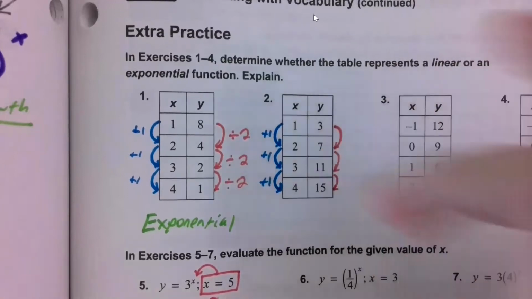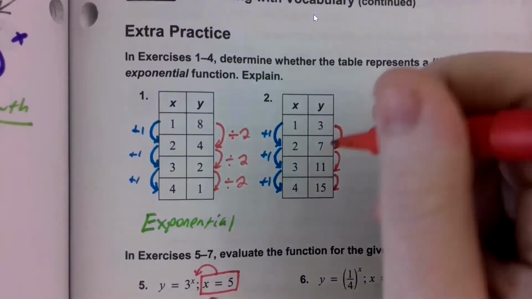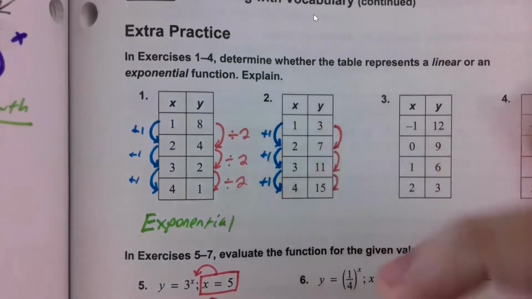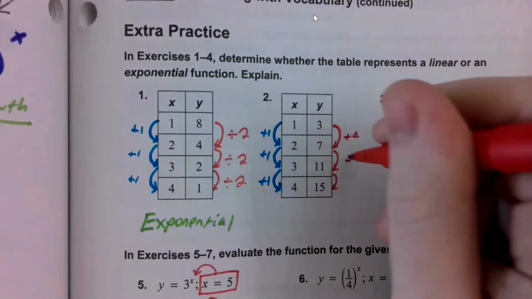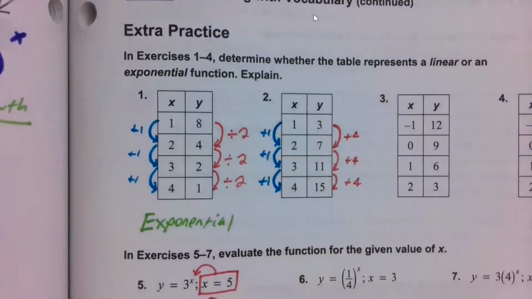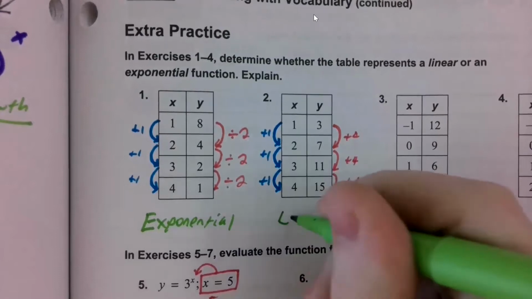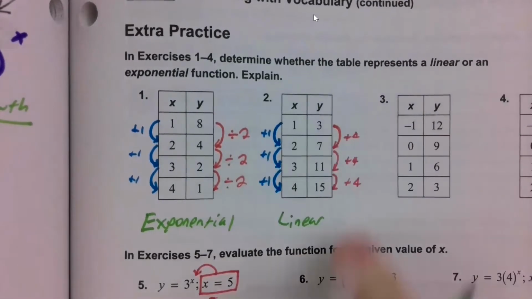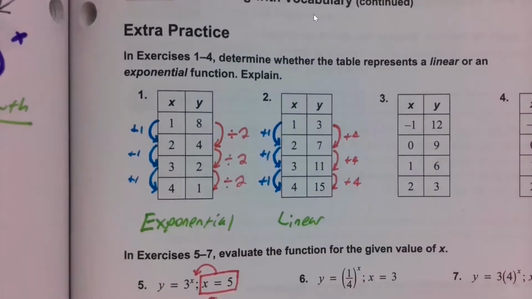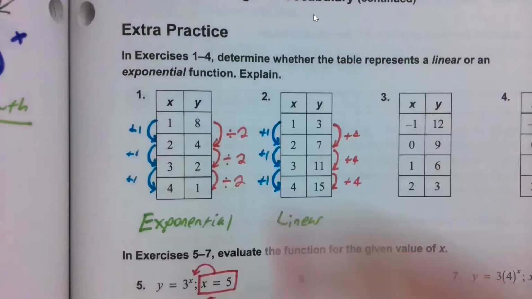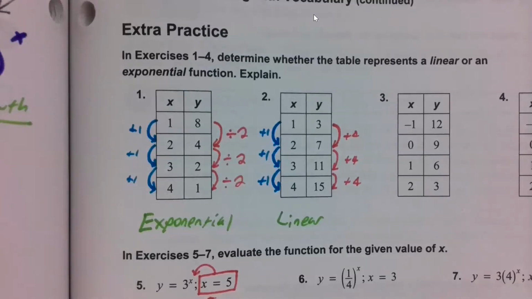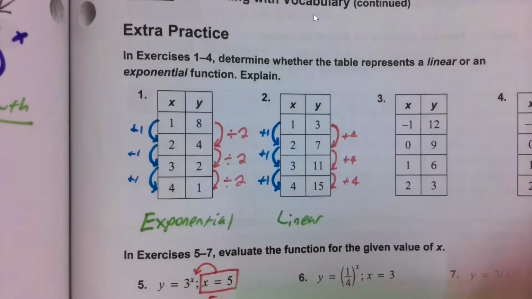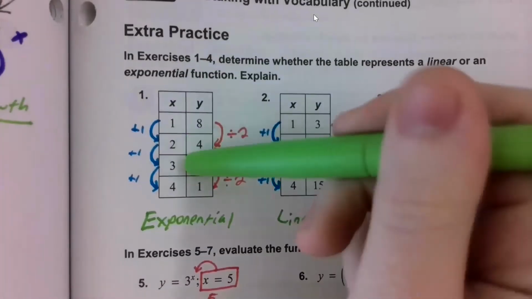Well, to get from 3 to 7, we're really adding 4 here. Let's see if the pattern continues. 7 to 11 is adding 4, 11 to 15 is adding 4. So this would be linear, since we're adding or subtracting something every time. We say that this has a constant rate of change since we're adding or subtracting the same amount each time. We would say that this one does not have a constant rate of change because the amount of numbers it's changing by is changing every time. Here it changes by 4, here it changes by 2, here it changes by 1.